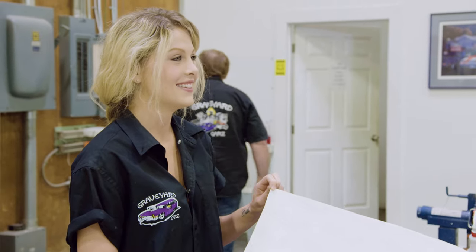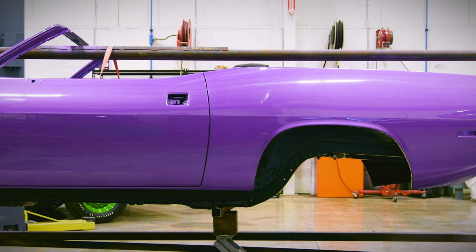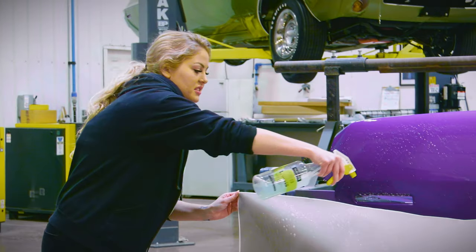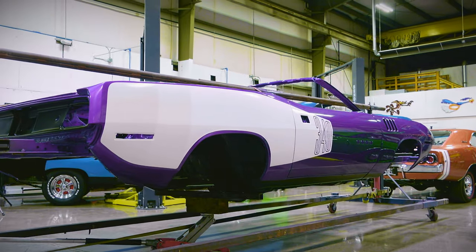Alyssa, I thought, because she's the fruit of my loin, my seed, there's got to be some redeemable quality in there. So I worked with her on the 1971 Cuda 343 speed car, one of only one ever made. That was a purple car with white billboards. She did an amazing job. She earned all of her privileges back at that time. And I think the more of these cars she does, the better off she's gonna be.